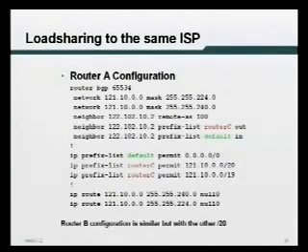Configuration, well, you've got your /19 as the first network statement. We've also taken the /19 and split it into two /20s. So the second network statement is one of the /20s. Then you've got your prefix filter, router C out. So A is going to send to C a /19 and one /20. So the prefix list has my /19 and it's got my single /20 as well. Okay. Router B configuration is exactly the same, but with the other /20. So I'm not going to put that one up.